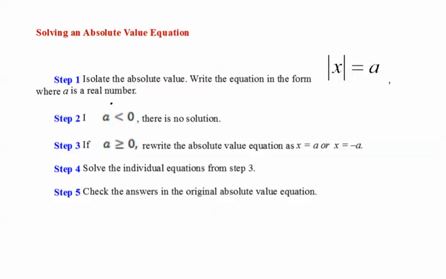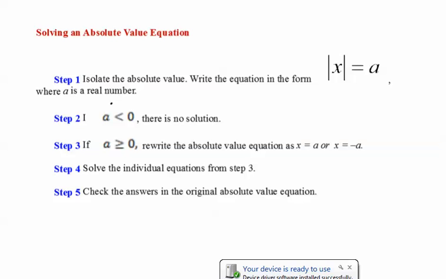Okay, so for this, we're talking about absolute value equations. Now, for absolute value equations, you treat them just like if there's a parentheses or a bracket, or a big old variable, really. You want to get the absolute value symbol completely by itself. That would be adding, subtracting, multiplying, dividing, whatever you've got to do to get it into the form where it's just the absolute value of something equals a number.